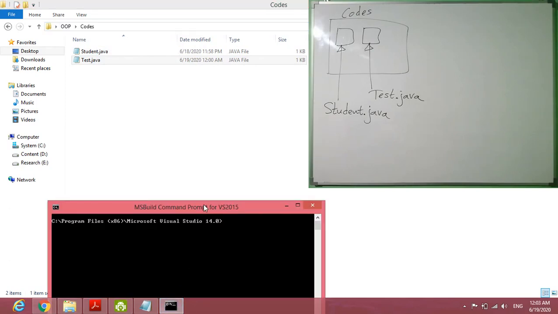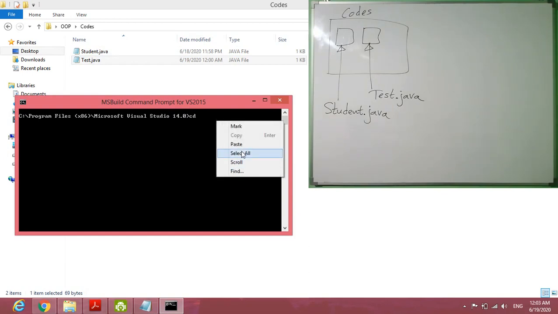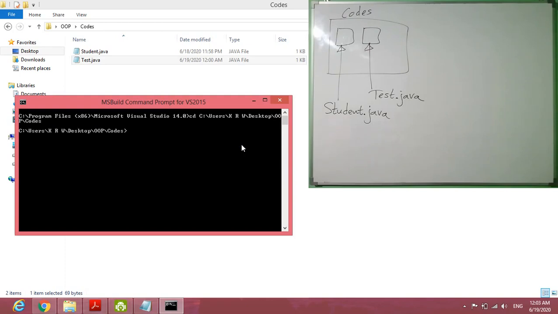Here you have to use the cd command and put the path. Now we are inside this codes folder.